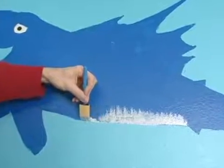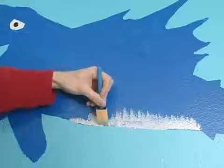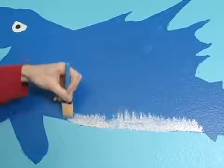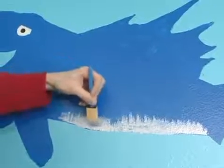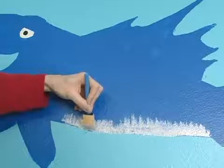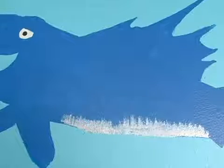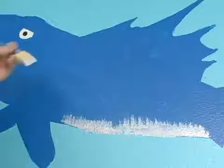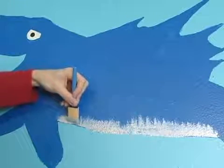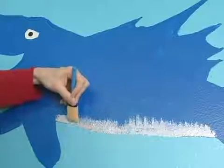What we're going to do is extend this band of silver all the way up the underbelly and just underneath the mouth. You can also add silver highlights and effects on the fins and the tail if you want. That's another option you can do. But definitely at the very least do it on the underbelly. It's really pretty, and it's a great way to make the Marlin a little more interesting than just having him be solid blue. Real Marlins in nature have a wonderful cascade of colors that they use.